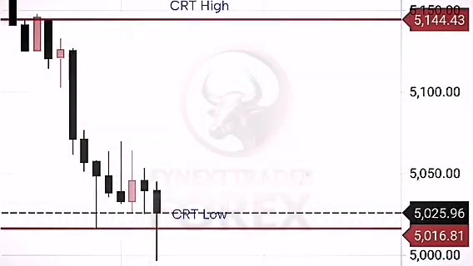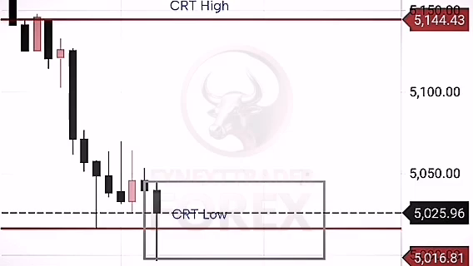Now we are in our lower time frame and this is the candle that came down to sweep the liquidity. As I earlier told you, a large candle on a higher time frame is a complete movement of price on the lower time frame. You can see that the single candle we marked here is almost how many candles? Let's count: 1, 2, 3, 4, 5, 6, 7, 8, 9, 10, 11. It's about 11 candles down. So now this is the candle that swept our CRT low. So what we are going to do, let's mark the candle.